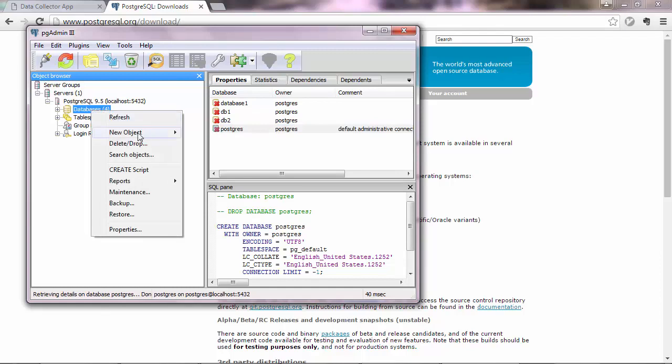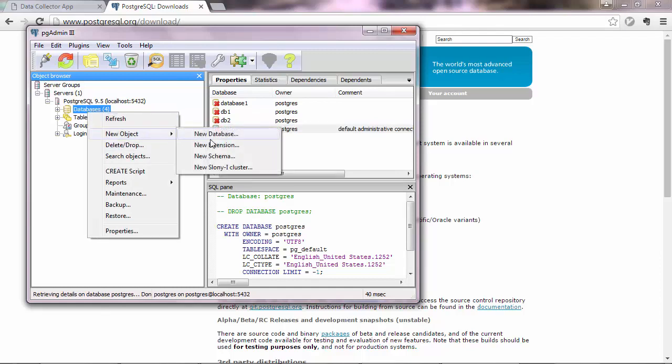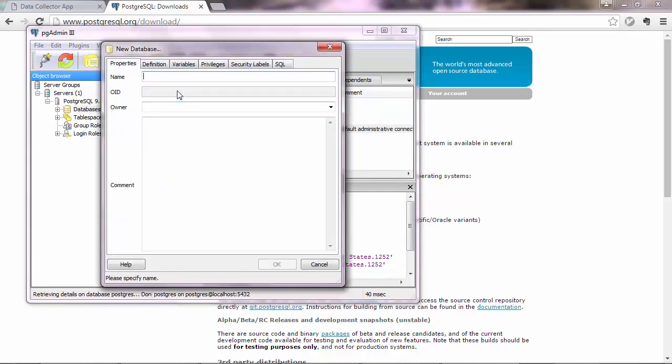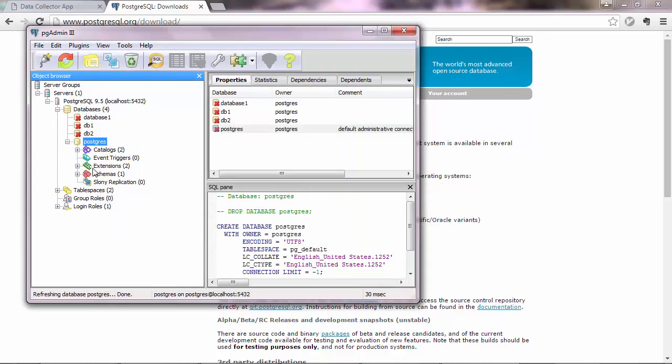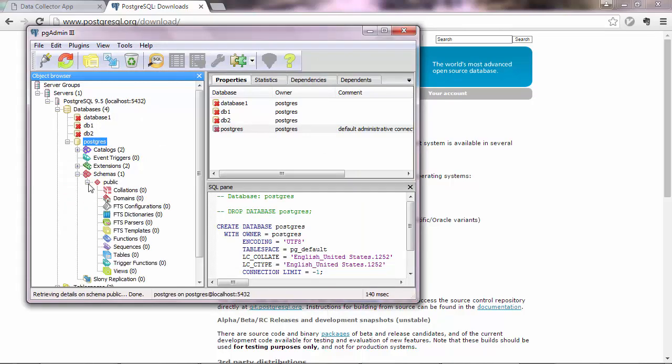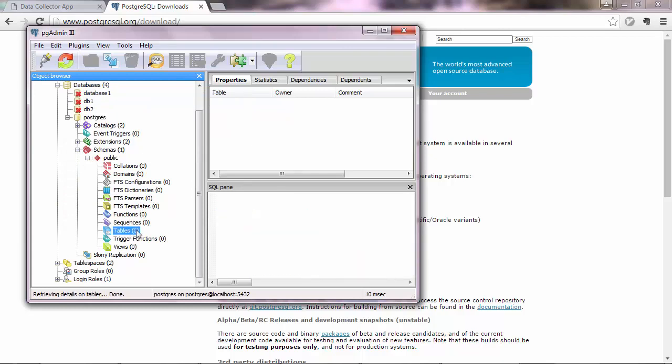I'll go ahead and create a new database for our application. So new database. Let's call that height collector. You need to specify the owner, so Postgres in my case, that's the user of the database, and OK. And your database is created, but you have no tables in there. If you expand this, you see that tables is 0 here. So we will create a table, but the way we'll create that is by using Python.